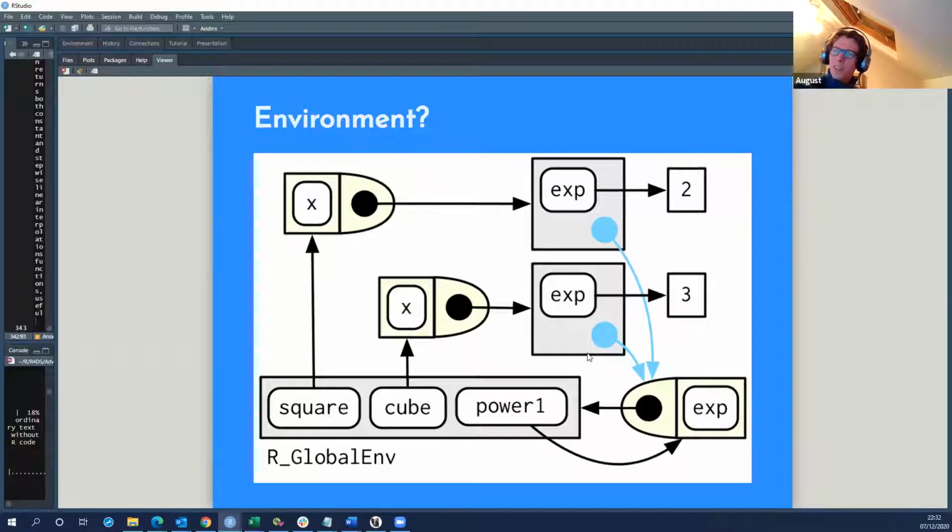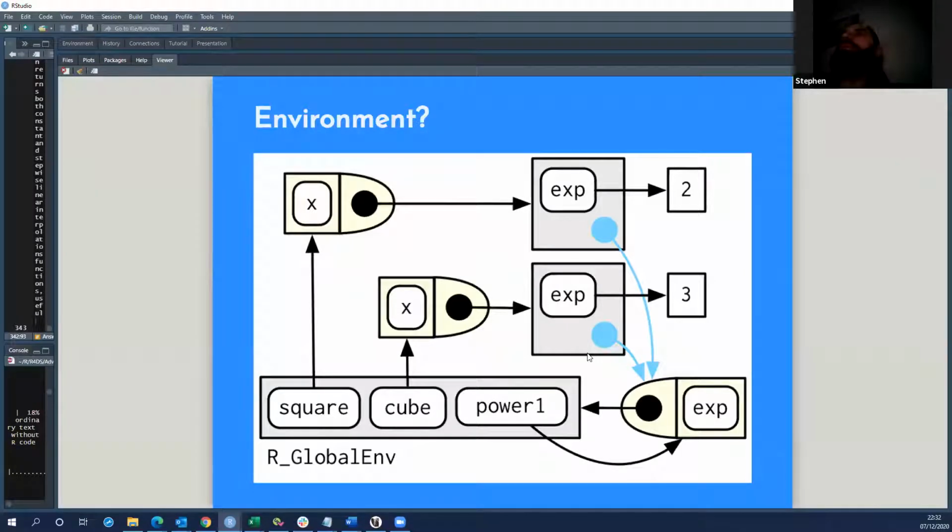Can we create additional environments? We can create empty environments, can't we? Yeah. Can we order the environments? Can you order environments? I think you can tell it what the parent is, I think.